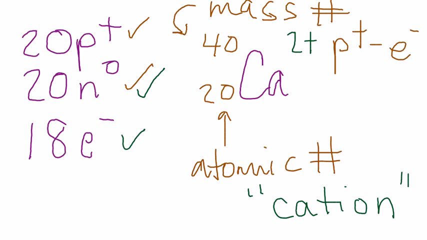Alright. What I'm going to do is slide this down, and I'm going to put another set of protons, neutrons, and electrons. Then I'm going to give you a second to try to figure it out, and then I'm going to fill it in myself. You're going to need a periodic table for this, so you should have that out.